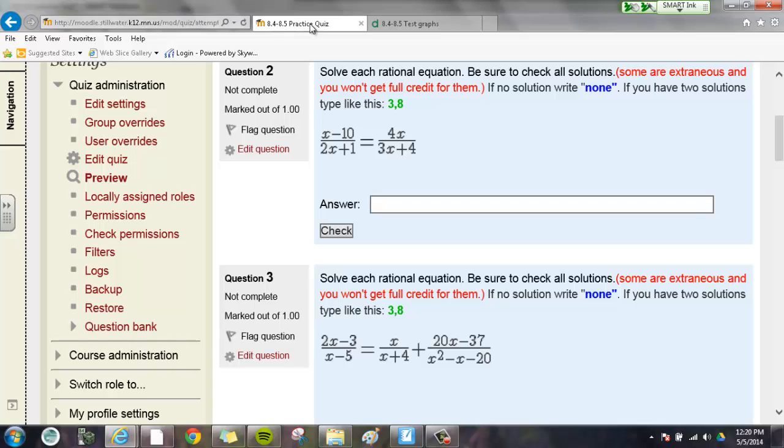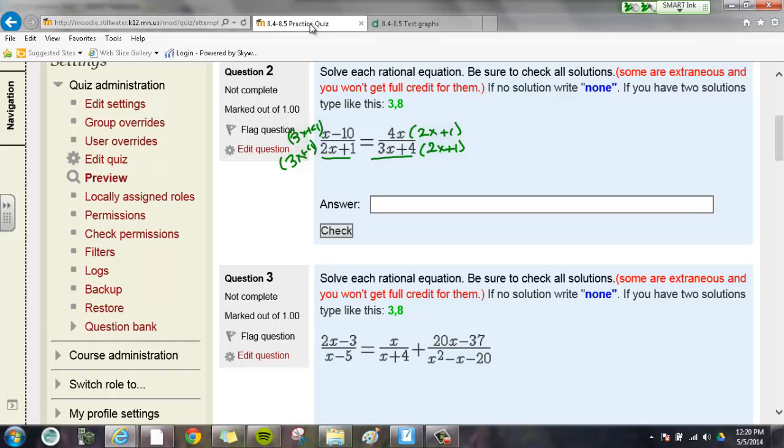We got to get a common denominator here. What I notice is missing over here is my 2x plus 1, because I can't really factor this or this. So that's the best it gets. So I'm going to multiply top and bottom by 2x plus 1, and this top and bottom by 3x plus 4. Okay, now that I got a common denominator, I don't care about the denominator for a while. We got to come back to it, but right now, let's focus only on the top, the numerator.